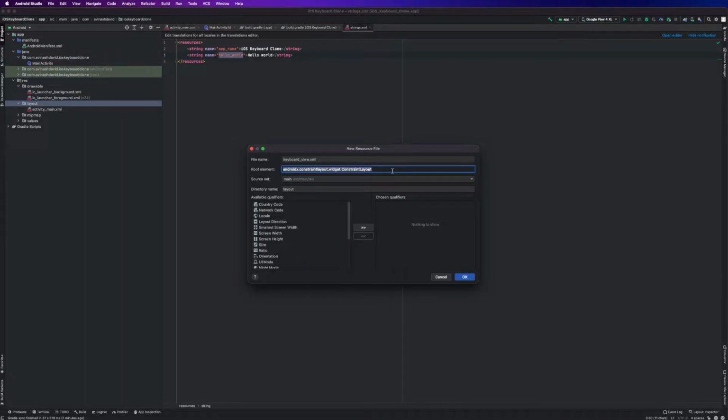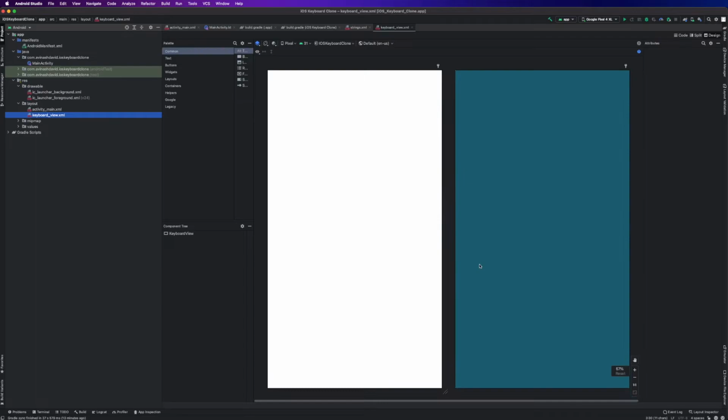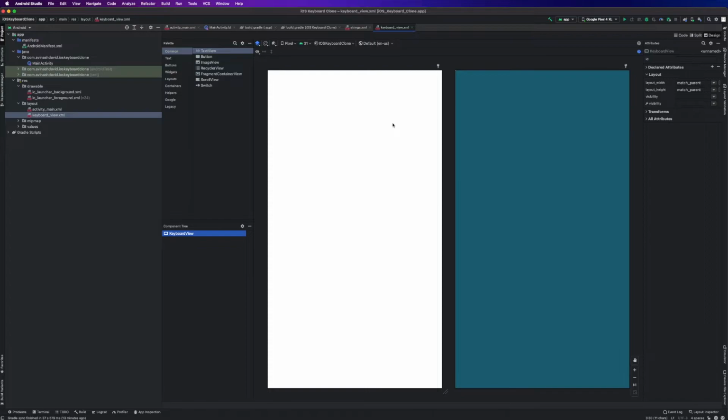Okay, back to this tutorial by Android Authority. So it says that we need to make this a keyboard view. If you have custom views that you have defined, then it'll present those too. There's none in this project, so it's just presenting native Android components. So when I type key, it suggests keyboard view. I'm just going to hit enter, and that's going to fill that out, and we'll hit OK, and it's going to go ahead and create a layout with a keyboard view as the root element.